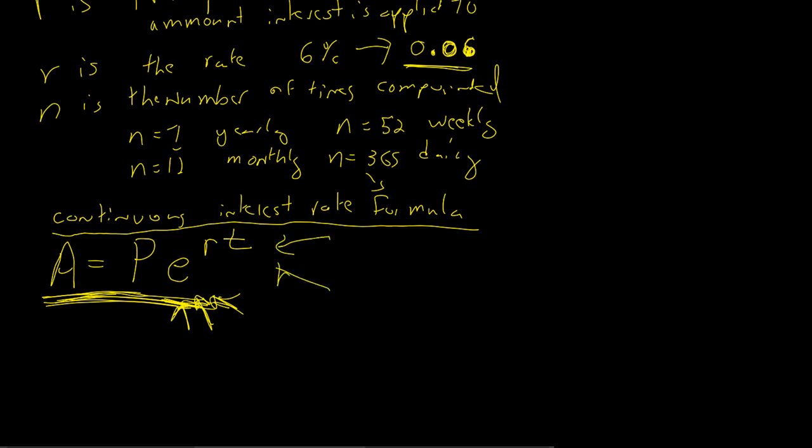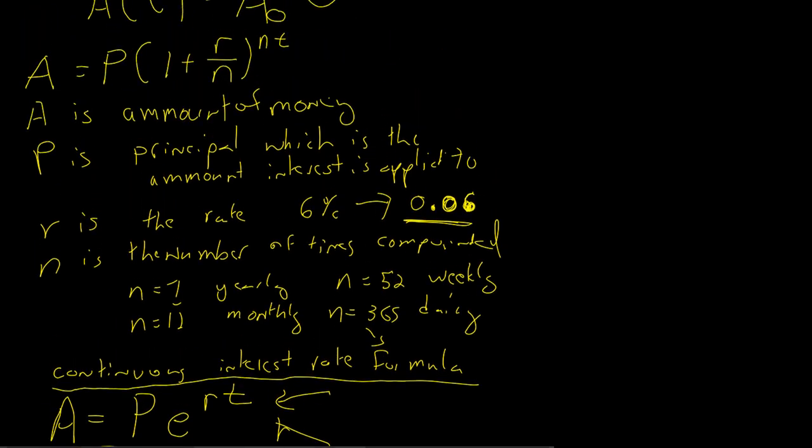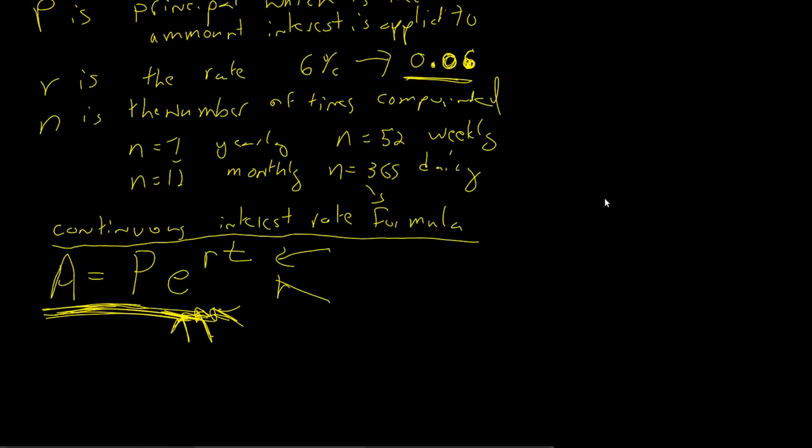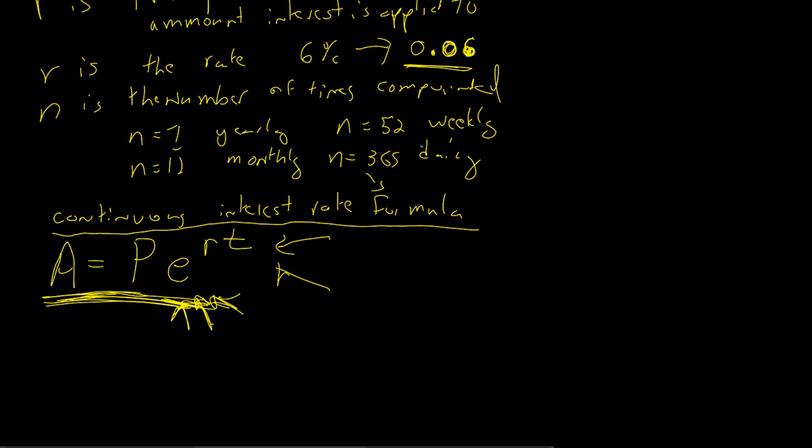For anything that is compounded, you want to use the other formula. And the trick is compounded, be it monthly, weekly, daily. I tried to avoid signing these, but some of the random questions will ask you compounded monthly versus compounded continuously. They'll do a comparison between the two. It's not a bad thing to do.